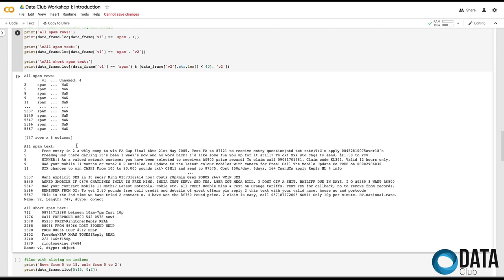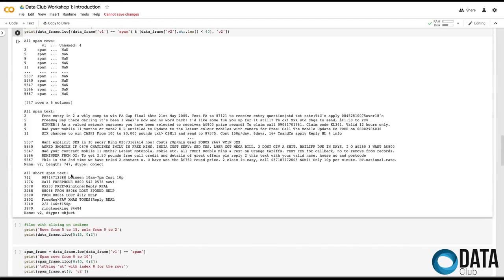So when we talk about the names of columns, there are these headers, v1, unnamed 4. When we talk about the names of rows, it's whatever you have for the index. By default, we just have these integers. You can use whatever you want as an index as long as it's unique. This can be a timestamp or anything like that. Okay, and let's make sure we got everything we want. Here's the text of the spam. We can see that the index matches up, so we got just the spam. We can take a look at all the text messages in the spam data set. And then here's just the short spams. So it looks like we have a handle on slicing and accessing our data.